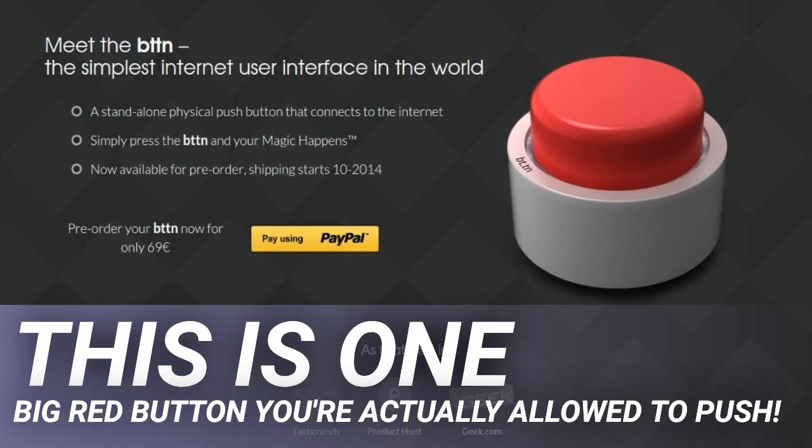Made of top quality materials, the INIU power bank charges your phone 1.4 times faster with its Power Plus technology. It works smartly by identifying your device and simultaneously increasing the current output. You can charge two devices at the same time. INIU is recognized as the thinnest, lightweight power bank on the market. It includes a flashlight for emergency conditions. You can charge it quickly with a micro USB or Type-C cable, and it comes with a three-year warranty.